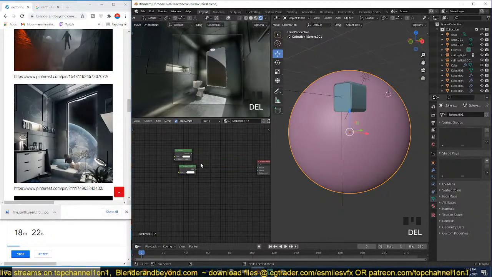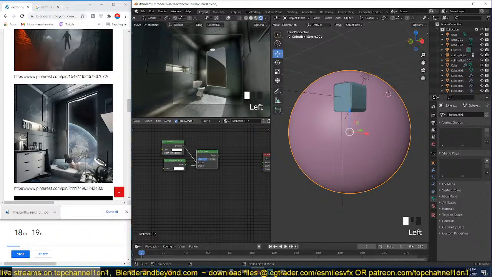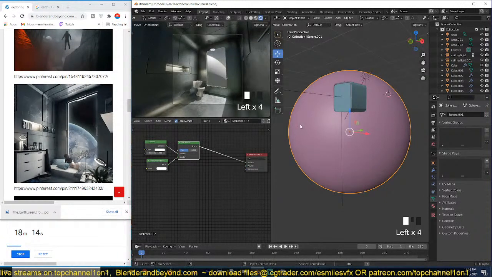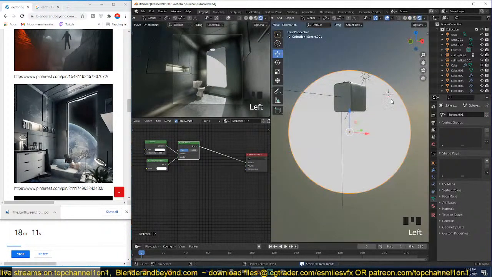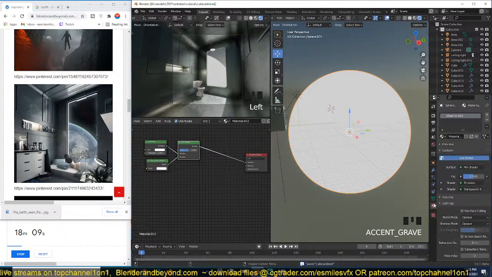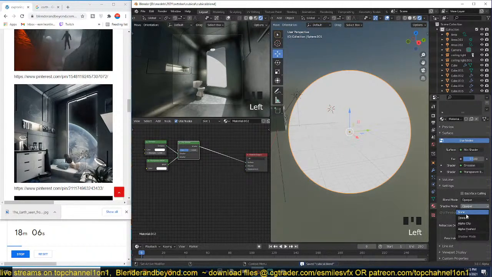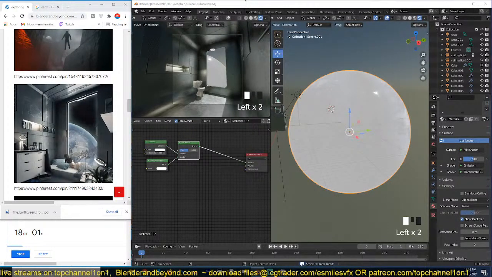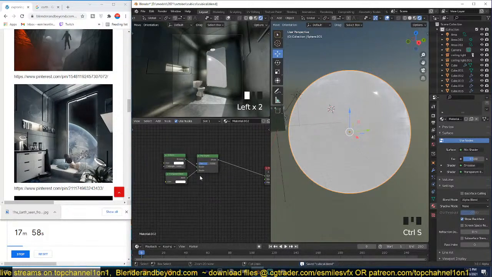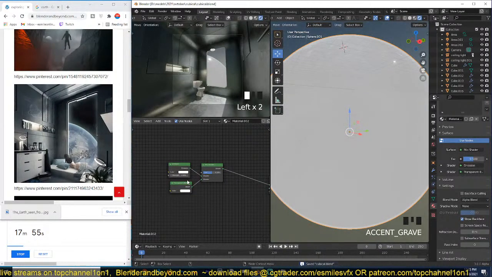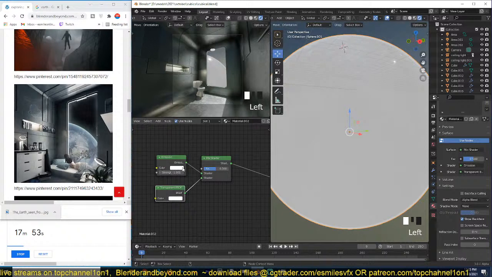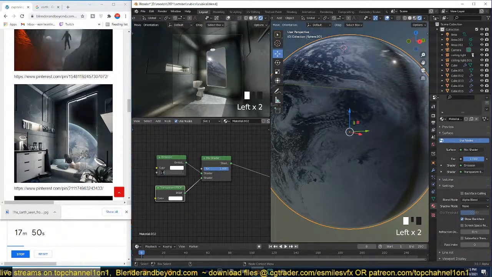Let's get rid of this. Let's blend the two using a mix shader like this. Let me preview this within the material tab like this. And I want this to have no shadows, but alpha blend like that. Now we want to mix the transparent shader with the emission shader, and the emission is going to be a bluish color. Let me give it a bluish color like that.